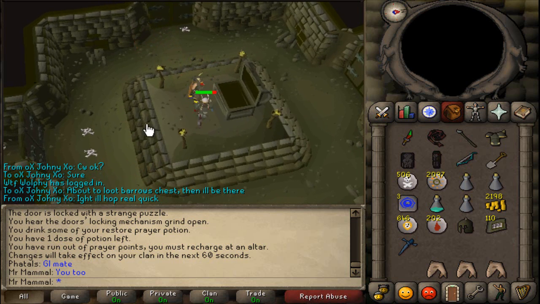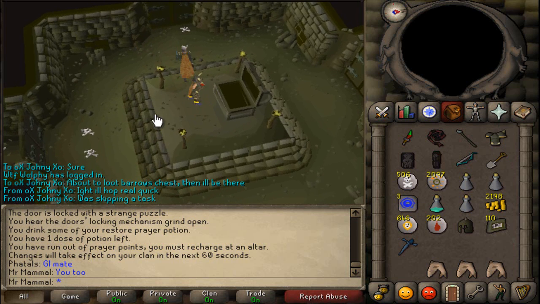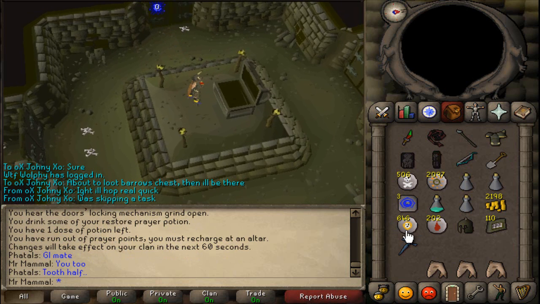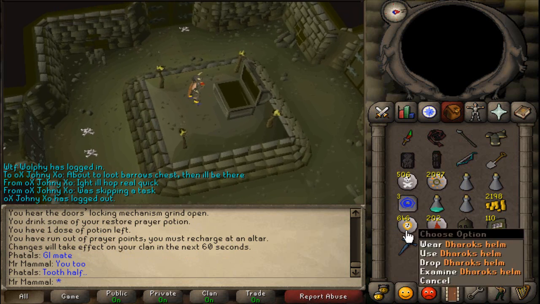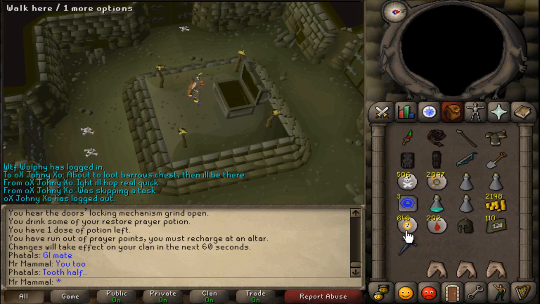How much is that? I'm pretty sure Torag's plate's pretty cheap. I typed in the wrong thing. Oh, nice. Torag's plate is like 400k. Wow, that's like 1 mil in 2 items right there. Yes! Thank you, Barrows.